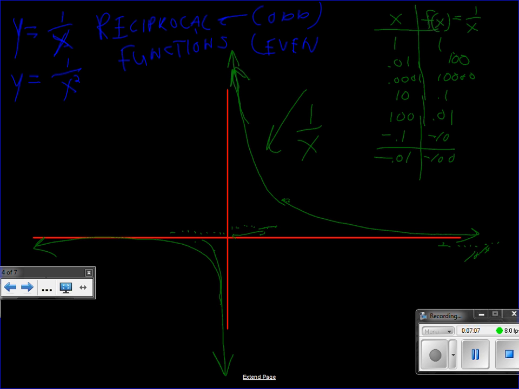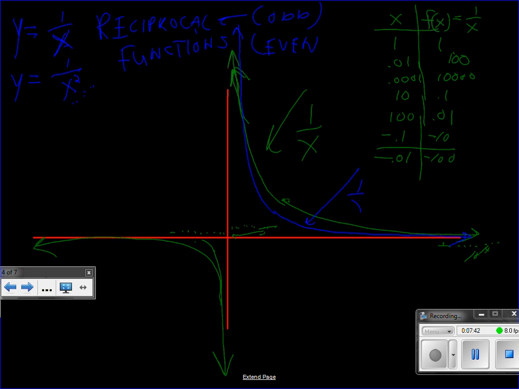Well, the trend here is kind of the same. See if you see this. If I look at 1 over x squared, as x gets closer to 0 from the positive side, this is shooting up to infinity, only it's shooting up faster. You worry about that in BC calculus, not as much here. And actually it's going to get closer to 0 faster also.